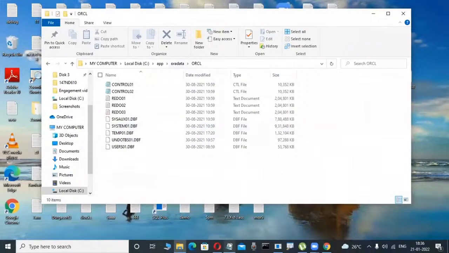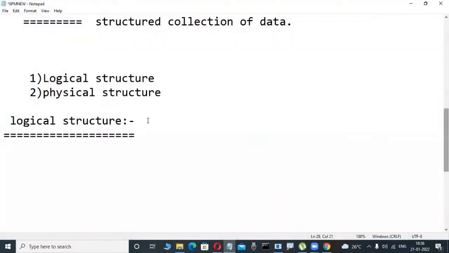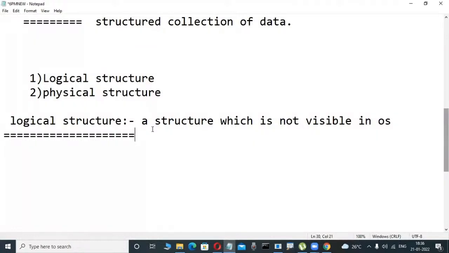That's why, what is a logical structure? Don't worry, don't write it down. A structure, a database structure, which is not visible in the operating system, in the OS, is called a logical structure of the database.